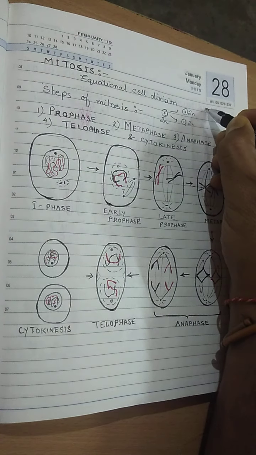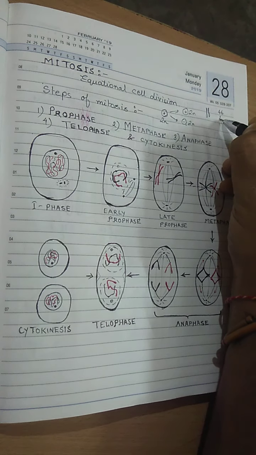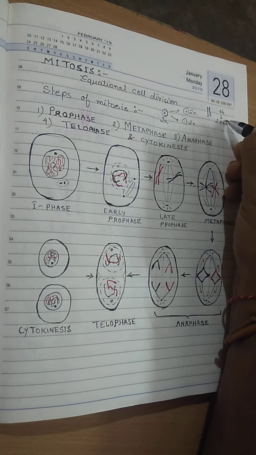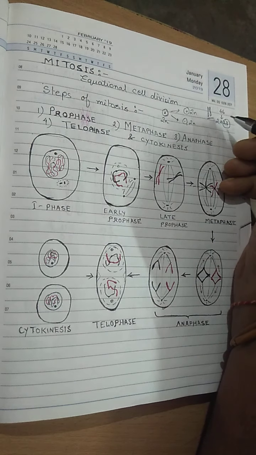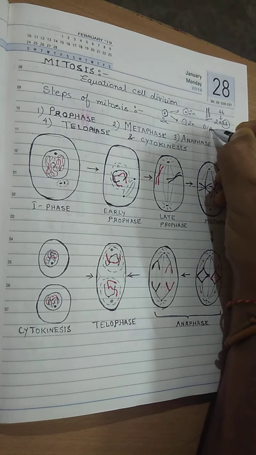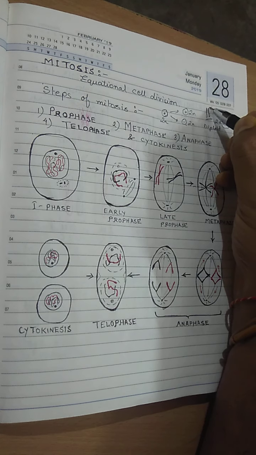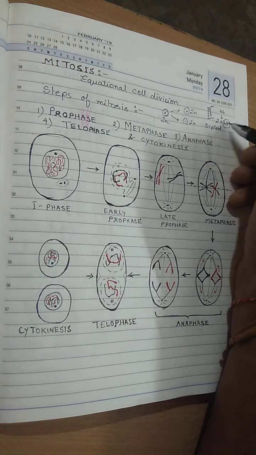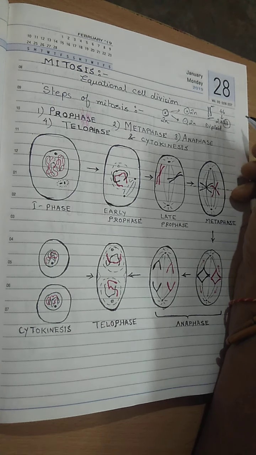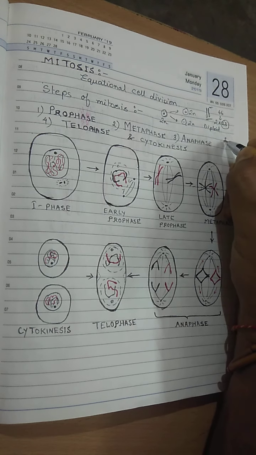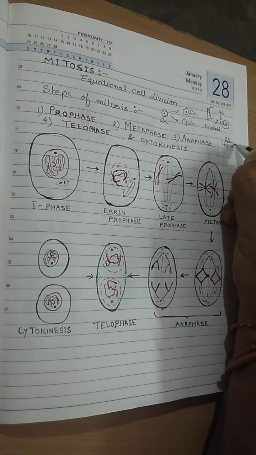Diploid means when the chromosomes are present in pairs. Suppose in human beings, we know there are 46 chromosomes, which can be written as 2 into 23. That means there are 23 pairs of such chromosomes. There is one pair, like this there are 23 pairs. That is called a diploid condition, D-I-P-L-O-I-D, where the chromosomes are in pairs. And when the chromosomes are only a single set, suppose out of the 23 pairs of chromosomes in a human cell, if you take one chromosome from each pair, you will just get 23 chromosomes. And when the chromosomes are in a single set, it is called haploid, H-A-P-L-O-I-D, haploid state.